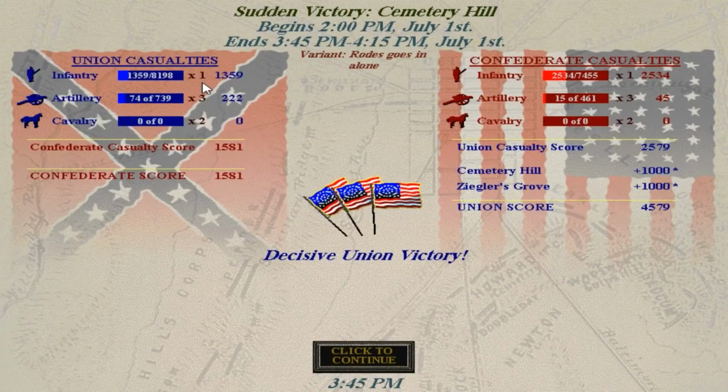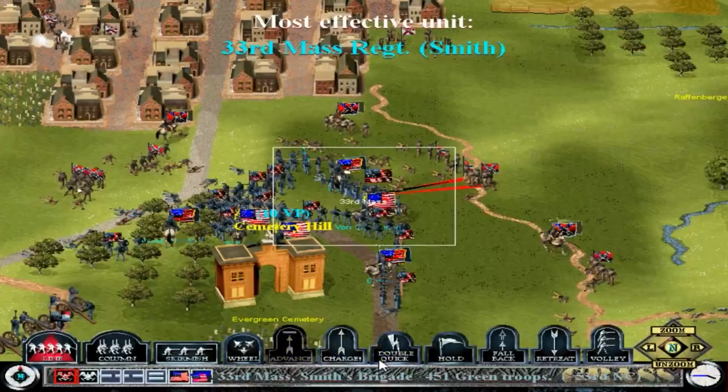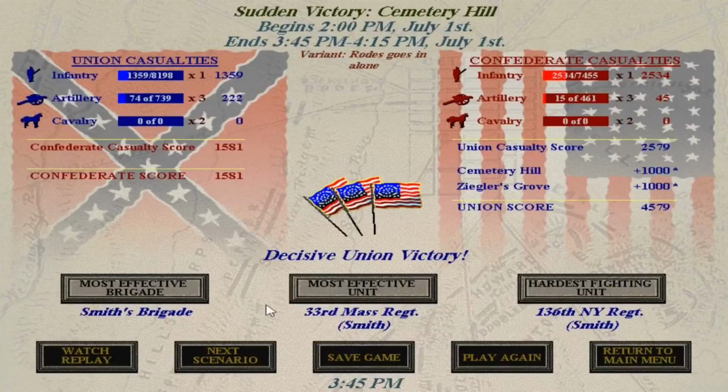Our first victory, fist pump for that. We lost about 1,300 infantry, 74 artillerymen. The enemy lost 2,500 infantry, so they lost about 1,000 men more. We held both objectives, so a decisive victory at the end of the first day of July.